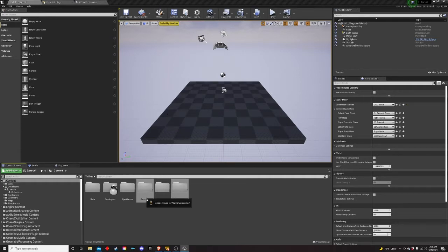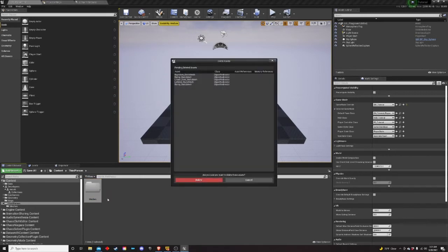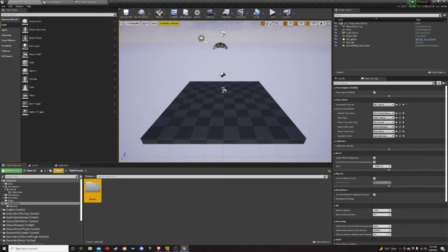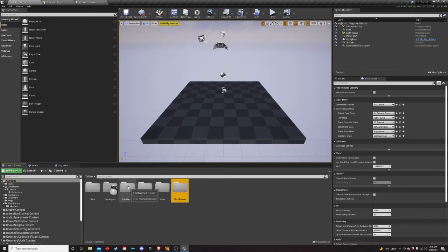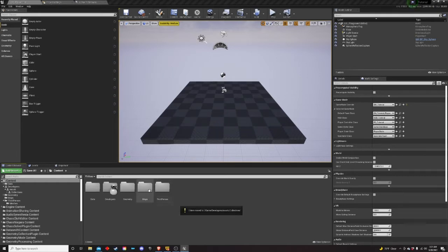You're going to see two folders here. It's okay. They're empty, but you're not going to be able to delete them because of object redirectory. So what we're going to do is we're going to go in our tab here and select Fix Up Redirections and Folders. You can go ahead and move Epic Games to our collections. And get rid of the third person and geometry folder.